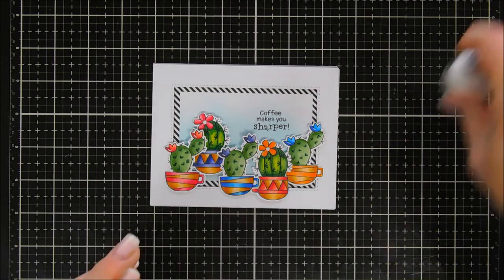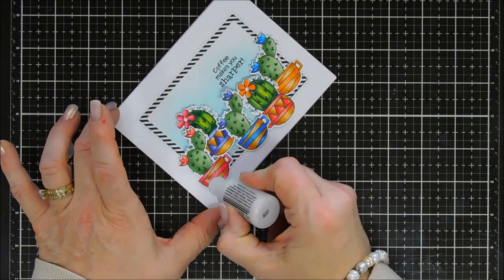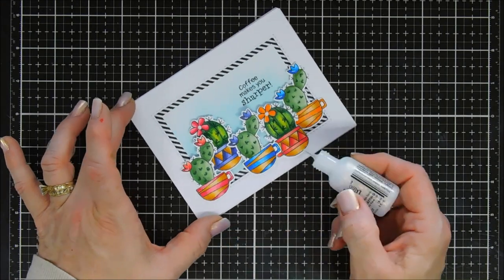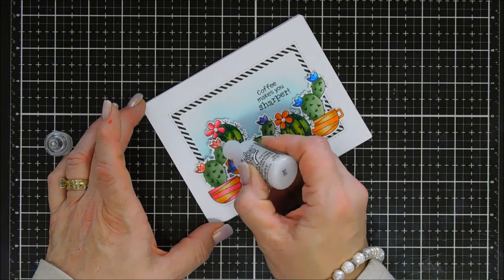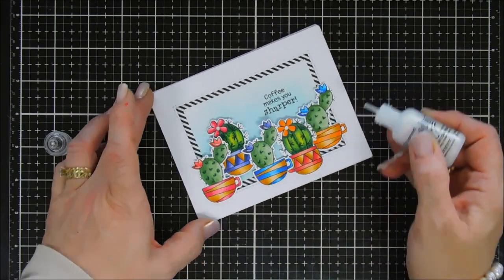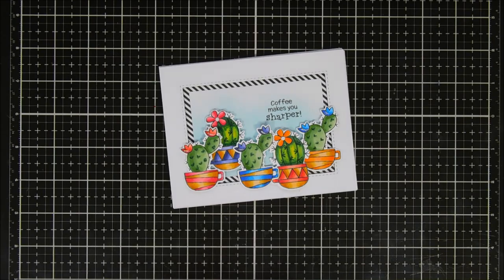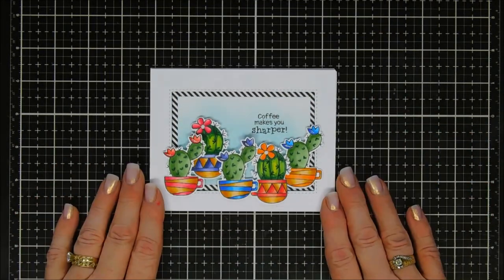And then last but not least, for a little bit of sparkle, I'm going to bring in some Stickles. These are Ranger's Diamond Stickles. I was going to add it to the coffee cup but changed my mind. I didn't want to ruin the color of that. So I'm just going to add a little splash to the flowers, basically over the little highlights that I made with my white gel pen. And that is my card for today, guys.